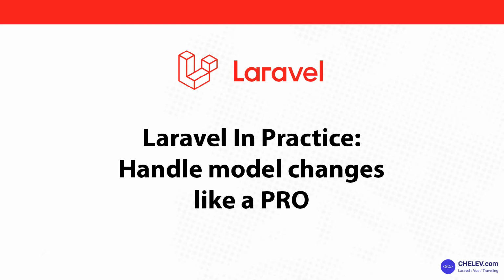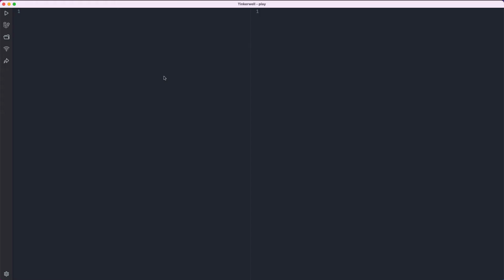I'm Georgi and today I'm going to show you how to handle model changes like a pro in Laravel. When working with models, you might want to know if some attributes of the model have been changed in order to perform a specific action. Laravel has some very useful methods when working with model changes. Let's take a look at some examples.